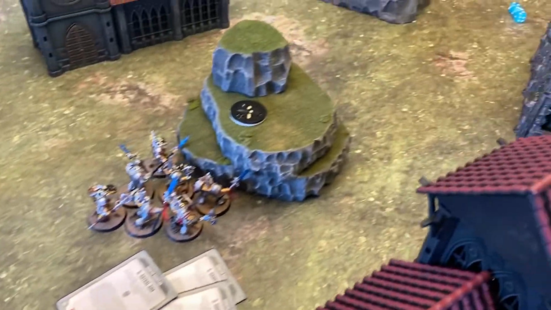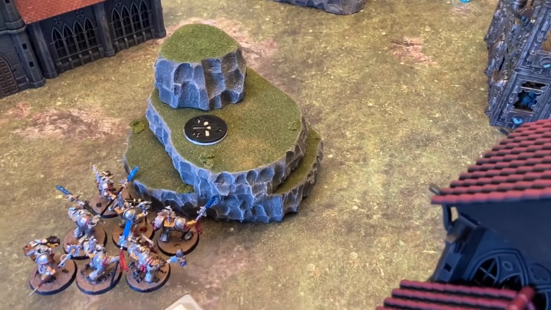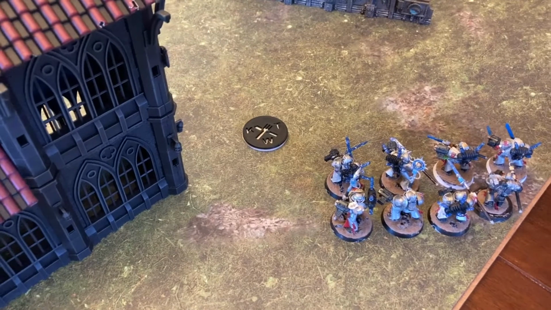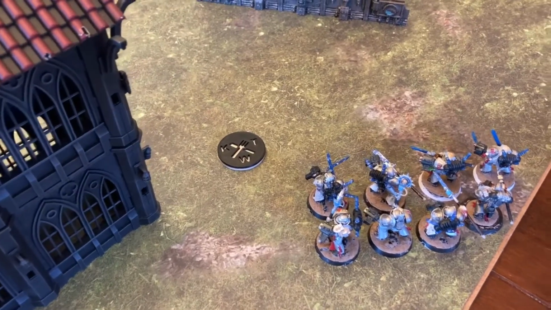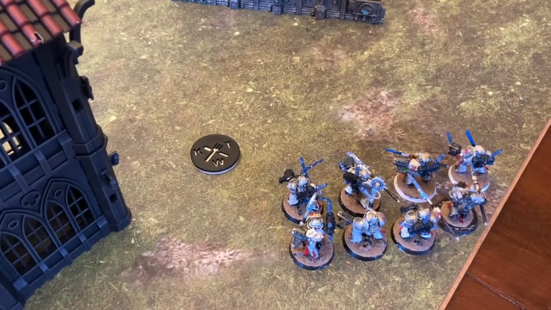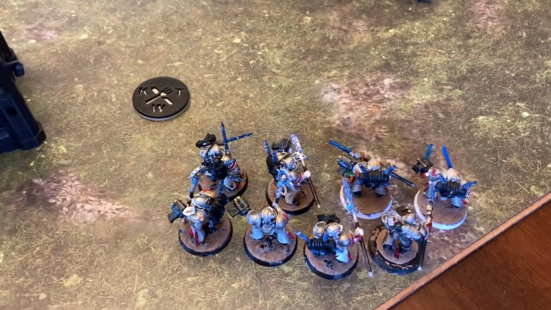Being on that central objective means that the Vanguards are going to have an easy move and then charge to get into them. I also sent these guys over with their move. I spent the CP to get the 3d6 to cast a Vortex, and I got 12, except it was on a modified 12. So I lost 2 from that, which I was okay with.